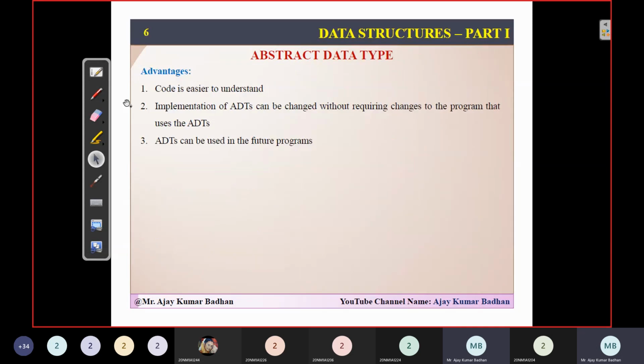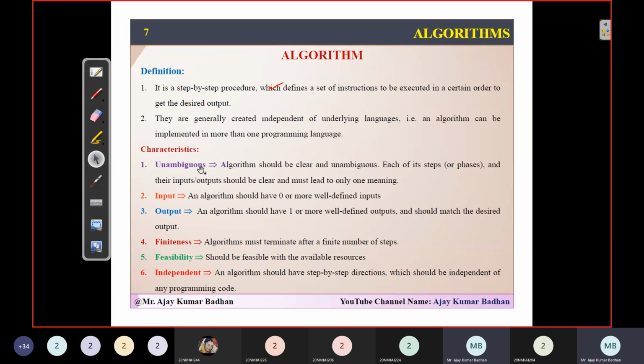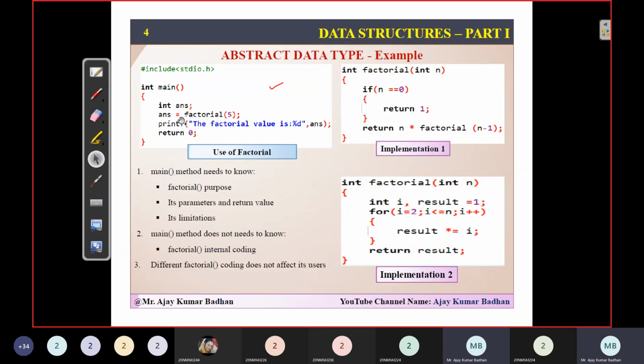So the advantage of this particular abstract data type is that code becomes easier. You can see in the previous part here, factorial, if you have written all the information in a single logic, the number of steps will be more. But here, I have written a simple factorial program using 4 statements. Remember, this is a separate file, this one is a separate file, and this one is separate. These two files, this 1 and 2, are written separately in separate .c files. These are not present with this. This is your main program, this is what you are going to execute.